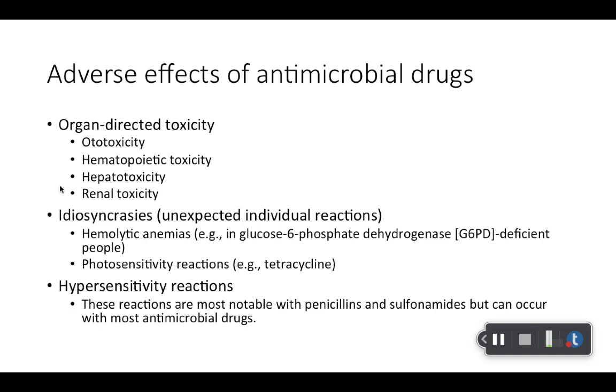And then there's idiosyncratic, which basically means something that's unexpected or quote-unquote unpredictable, but there sometimes are idiosyncratic adverse reactions, which I'll mention. So photosensitivity for tetracycline, for example, is one where it's something that may be unexpected, or it's just only to that medication or that one of its class. So I'll give those examples too. So note those if I note them.